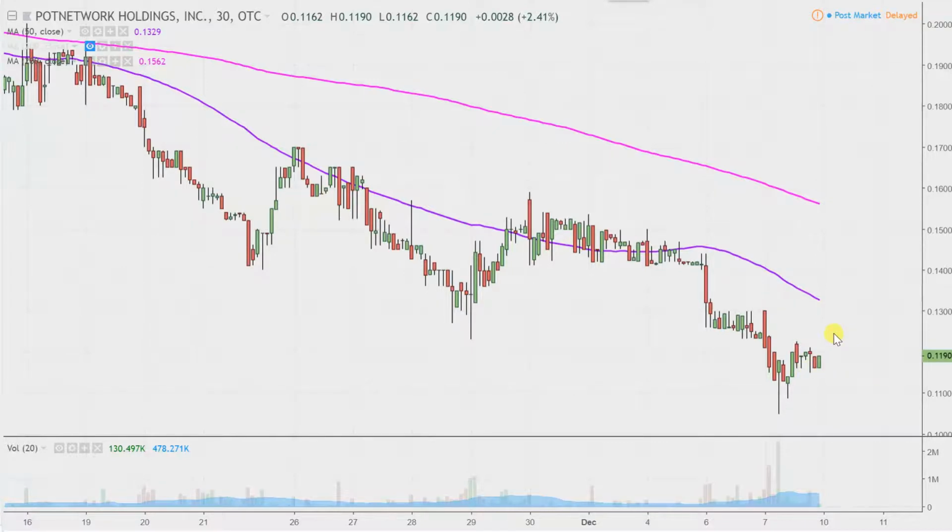Now, if this bounce has any chance of turning into a bigger bounce, and then maybe even a reversal, it all starts with that pink, purple line right there, the 50 period simple moving average. Not necessarily breaking above it, but staying above it. Why do I say that? Well, in the past, the price has had no problem breaking up above it. The problem is when it comes to actually staying above it, that's where the price really struggles.